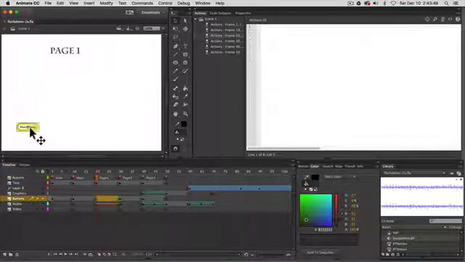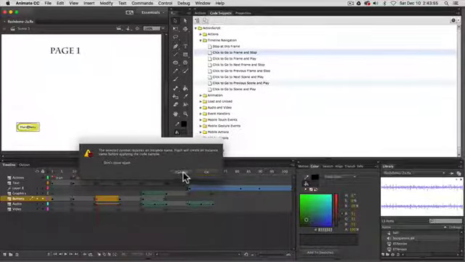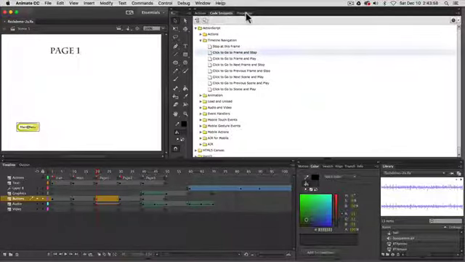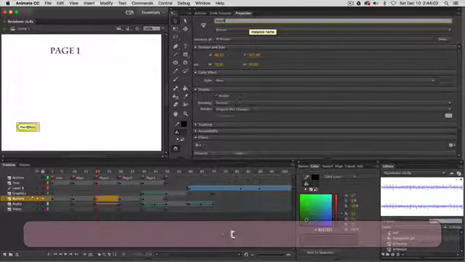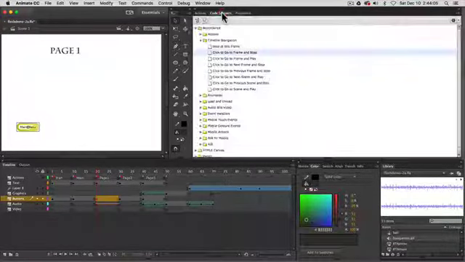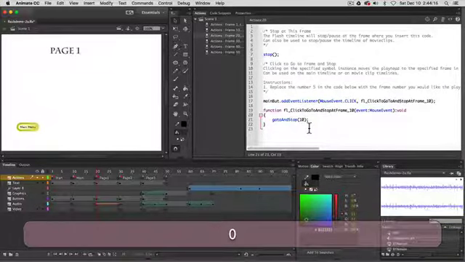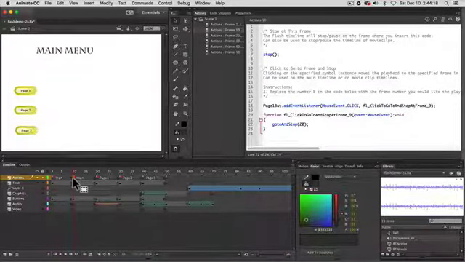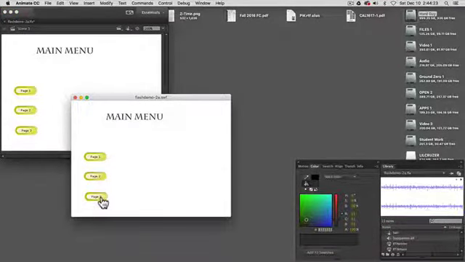And so now we'll select the main menu. We'll go to our code snippets, same thing, go to frame and stop. Oh, we need to put an instance name, don't we? So here we'll go main but. And then we'll go back to our code snippets and we'll double click on that. Now it's asking us to go back to frame 10, okay? So now we go back to frame 10, and that takes us back to the main menu, okay? So let's test this to see if it works, all right? So now we're in the main menu.